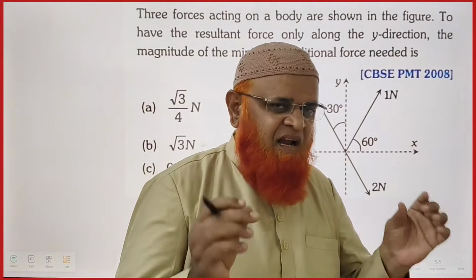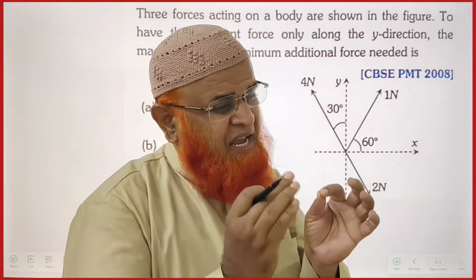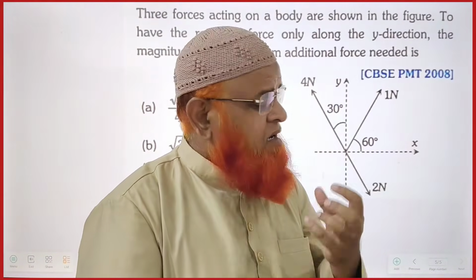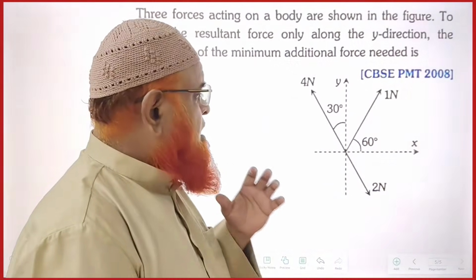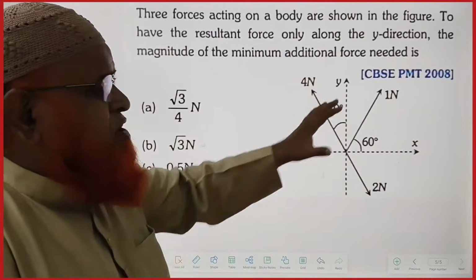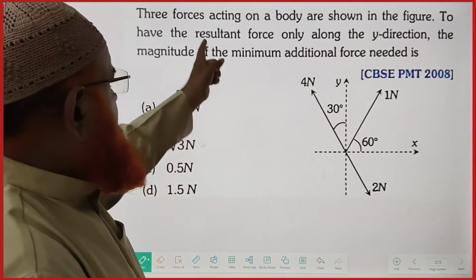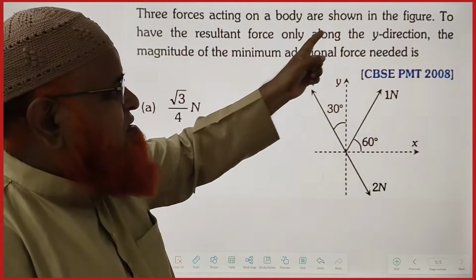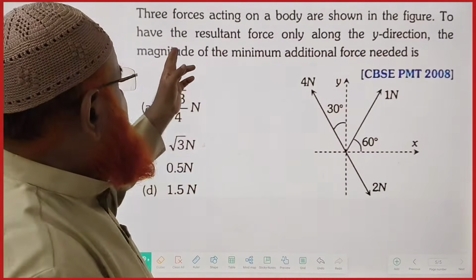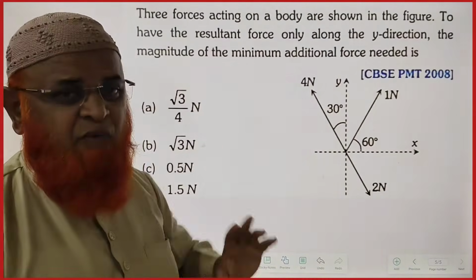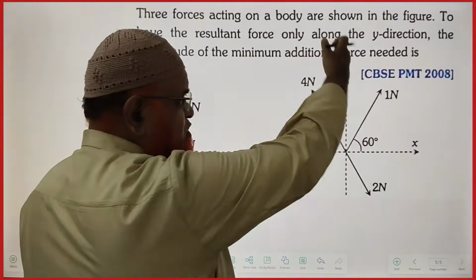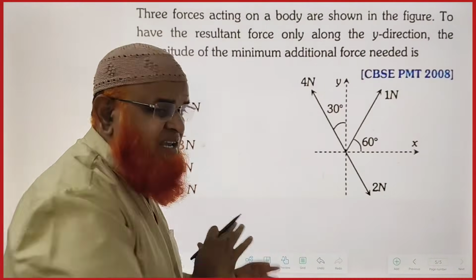My dear students, let me solve some problems in the fastest possible manner, using a simple shortcut method. You can just see here. This is a problem of a previous year. Now, force is acting along, as shown in the figure. The resultant force only acts along the y direction. Means what? The resultant force is acting along the y direction only.